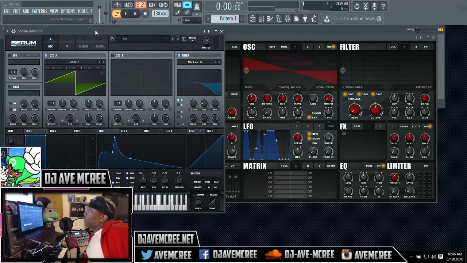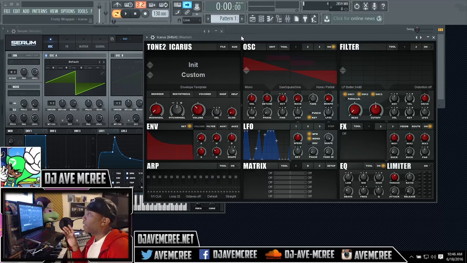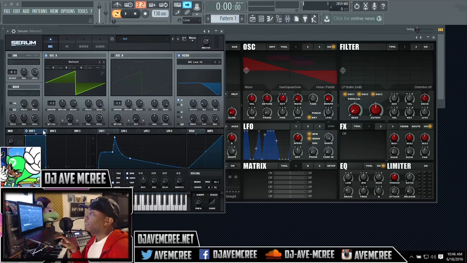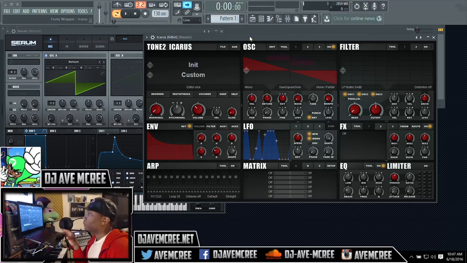Now, that is one of the hugest things in terms of that. Now, I've broken down a lot of the stuff in terms of the modulation. The envelopes, they're fairly about the same. I mean, there are a couple of things that I could say that it shines in terms of, well, Serum shines in terms of the envelope section being the drag and drop option there, which kind of makes that more superior than Tone2 Icarus.